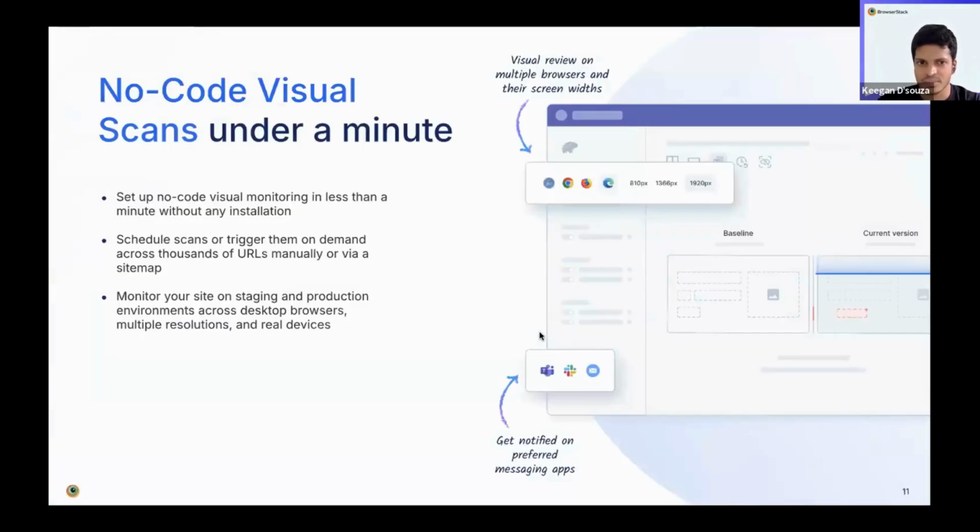Right? Yes. So at the start, we talked about how Percy has multiple setup options. We talked about how Percy is very easy to set up. You can set up quickly. One of the options we talked about is a low code, sorry, not low code, no code way of visual testing. So great for teams who just want to dip their toes into visual testing, as well as maybe you just don't have the developer bandwidth. You want to do visual testing, but you don't have the QA or developer bandwidth at this time for visual testing, right?